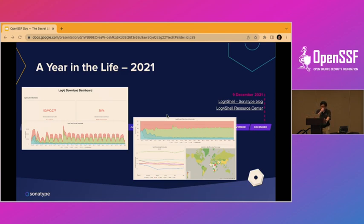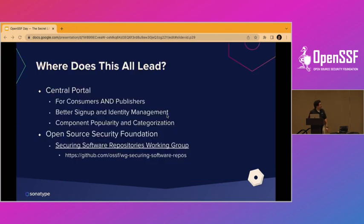We got people moved to the new host, and thankfully, we had learned the lessons from February on how to quickly scale and what process to follow to move them. The slides themselves don't illustrate any of that. These are actually from our Log4j Vulnerability Resource Center, where we continue to calculate stats. There are still vulnerable versions of Log4j being downloaded, not the fault of the Log4j project. It's just people still haven't gotten the message and upgraded.